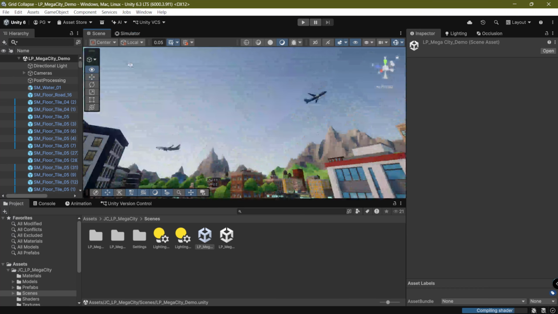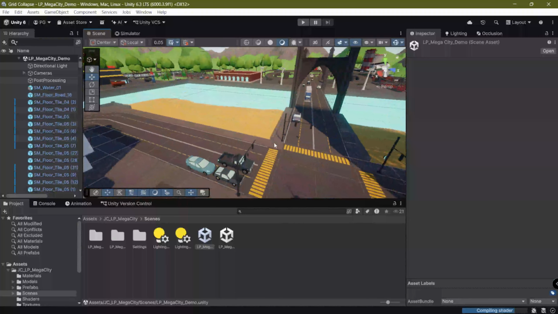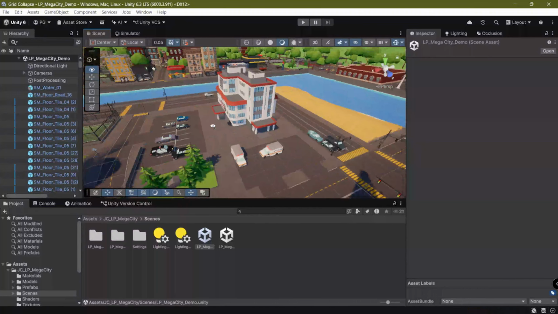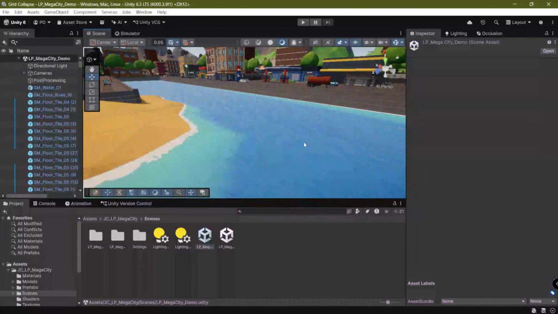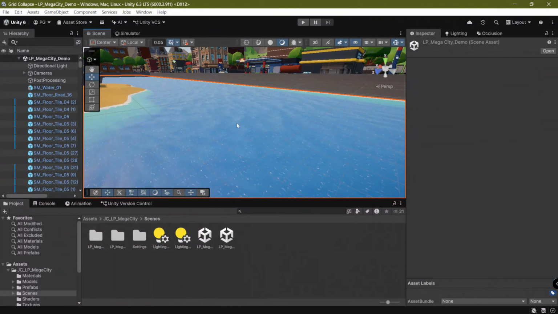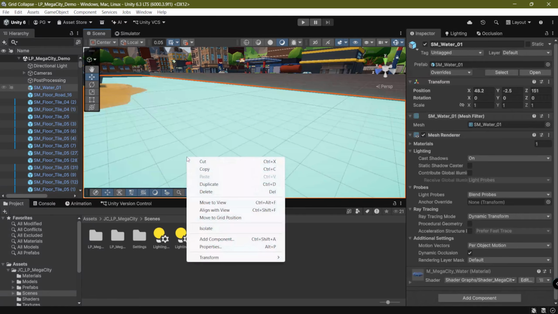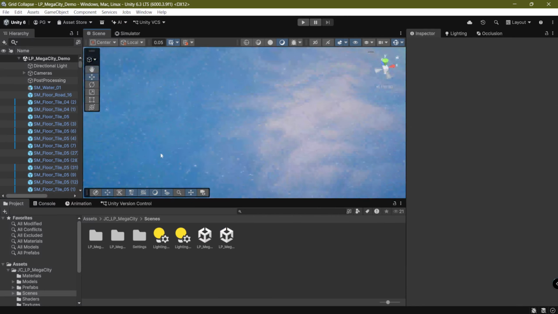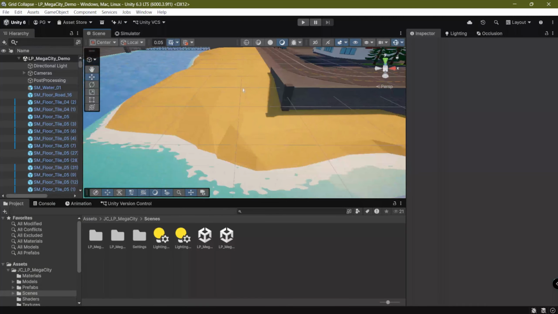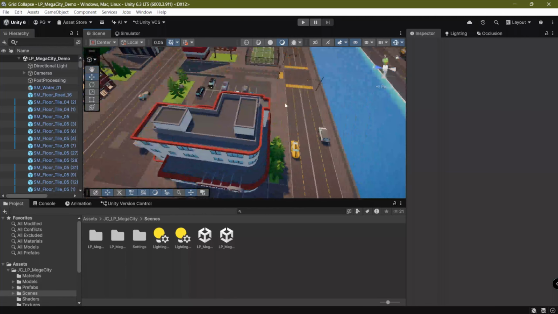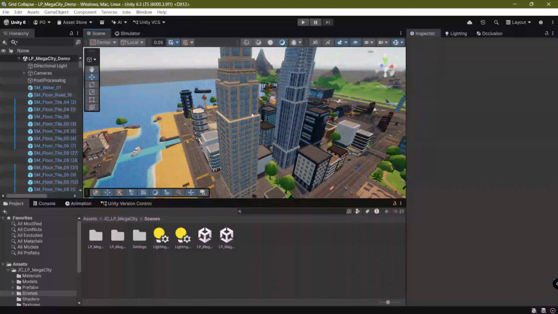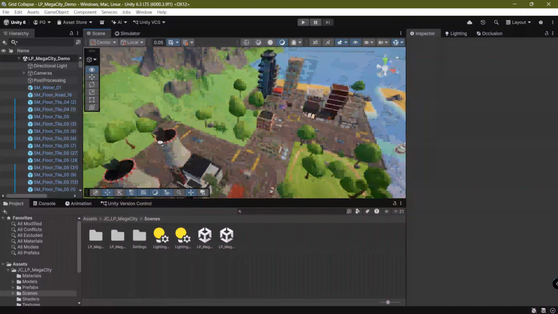So as you can see now, we've actually gotten quite a lot of assets to work with. We even have the water with a cool texture. We've got the sand, we've got hospitals, we've got skyscrapers apparently.